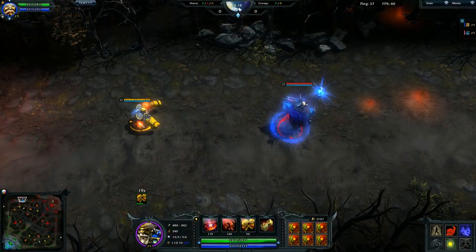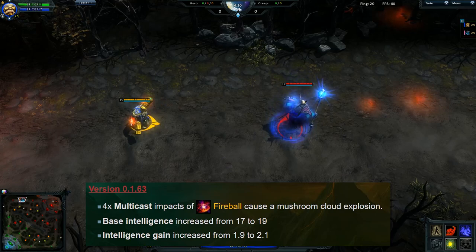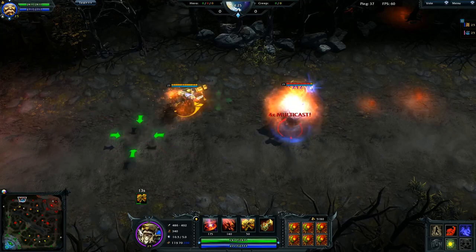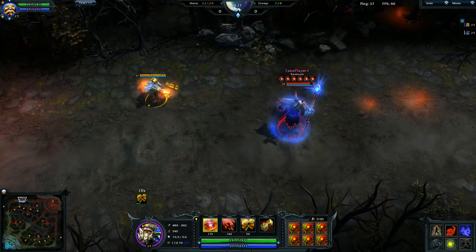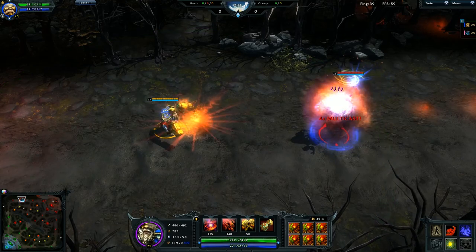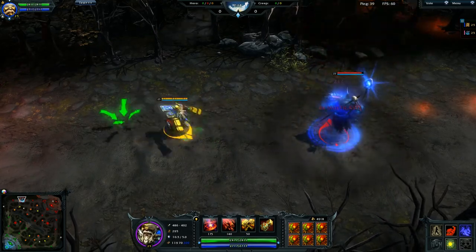In a very important update on patch 0.1.63, which was still relatively early in the game's lifespan, Fireball was given a mushroom cloud explosion whenever a 4x multicast successfully happened. This gave the spell a level of gravity and weight that it deserved, and it was depressing to be on the receiving end of a literal nuke.